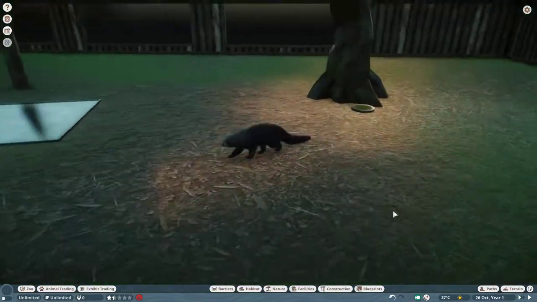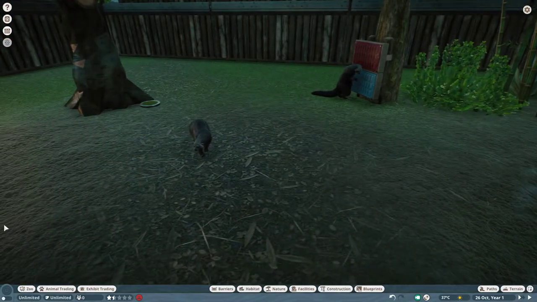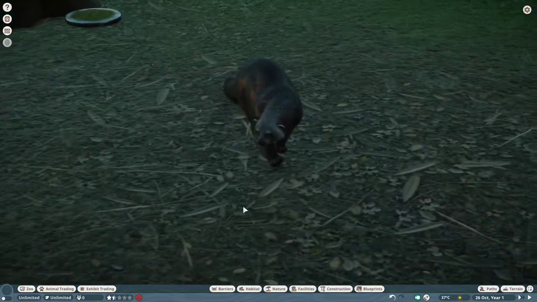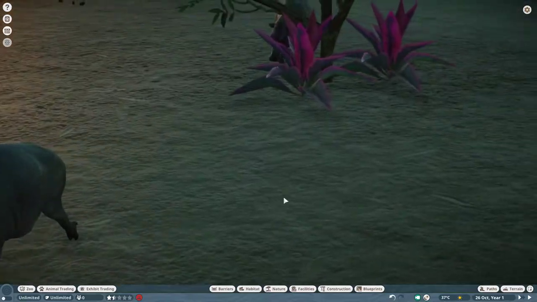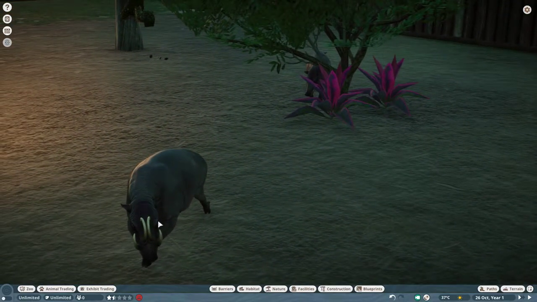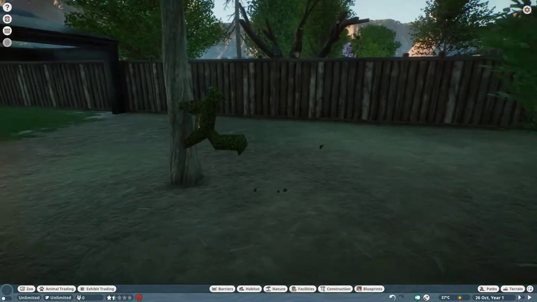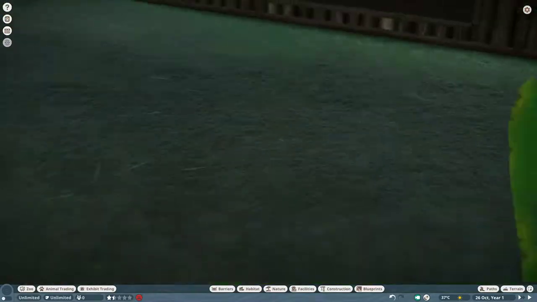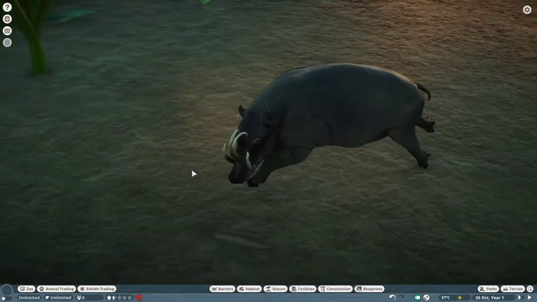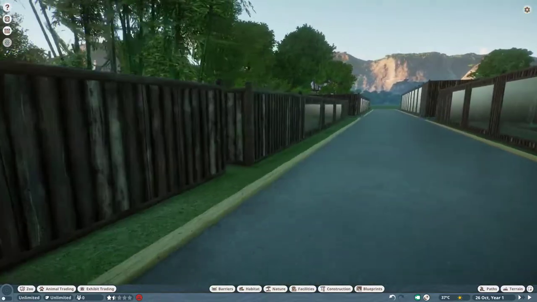But I think probably in order from my favourite to my least favourite is probably binturong being my favourite. I quite like how the babirusa is unique because the male has these tusks, which I think is quite cool. Females don't have it. Just put the squirrel thing on the tree. But I'd say I probably prefer the male over the female because of the tusks for the babirusa.